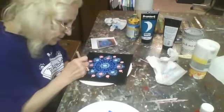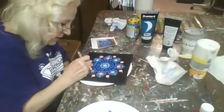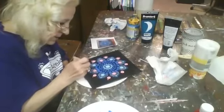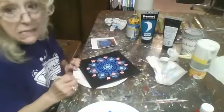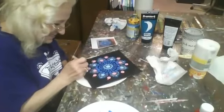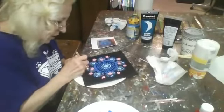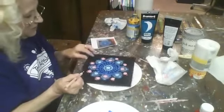Okay, and again, you know, the tendency is for the tool to run out of paint kind of fast. Okay, let that be okay and just dip as much as you need to. So for once in your life, it's okay to be a dip. So we can have a bigger dot right here. I like it. Let's do a bigger dot.